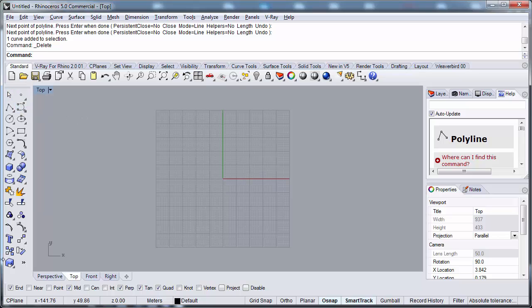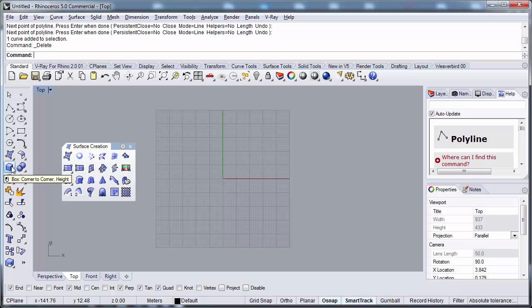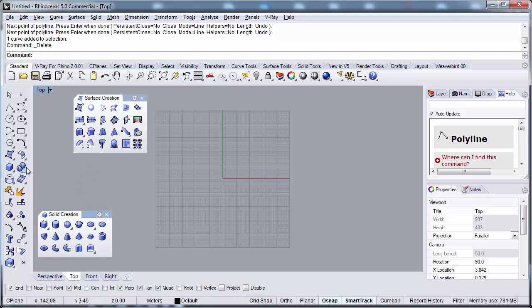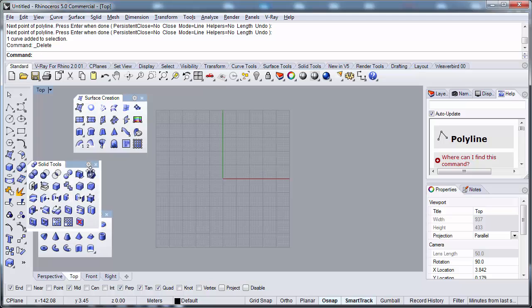You see here a basic toolbar where we have some lines and curve tools for 2D CAD. We have some surface toolbars, and you can see here if I click here and hold the mouse, I can get this command to give me more options, and I can drag this out and have it anywhere on my screen. So I have here curve tools and line tools. I have here surface tools, surface creation and surface editing, solids and solid editing, booleans, etc.